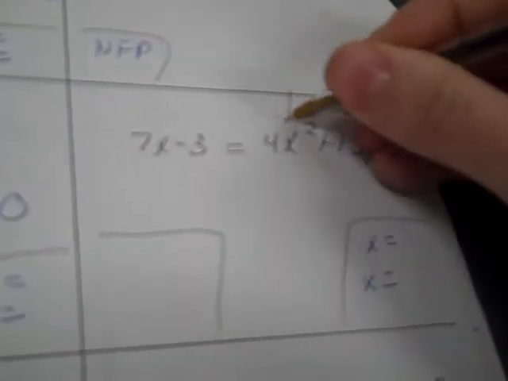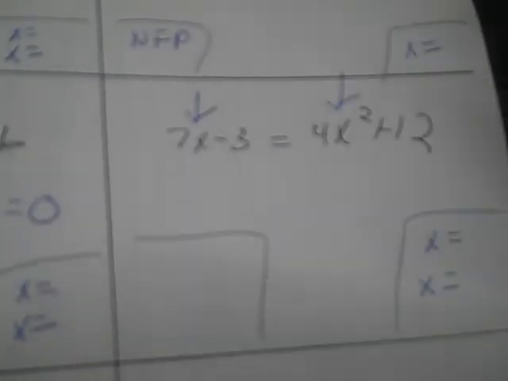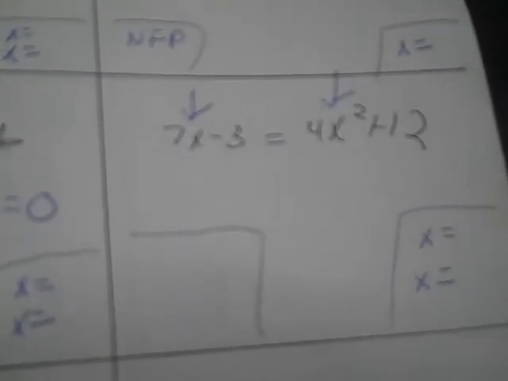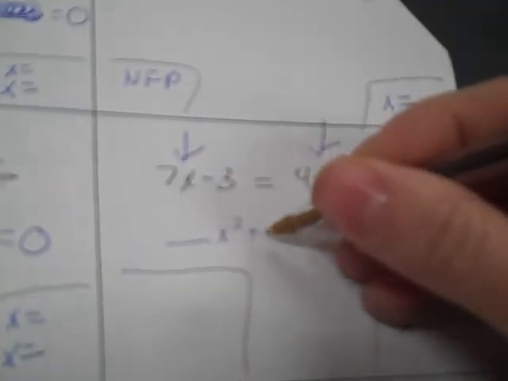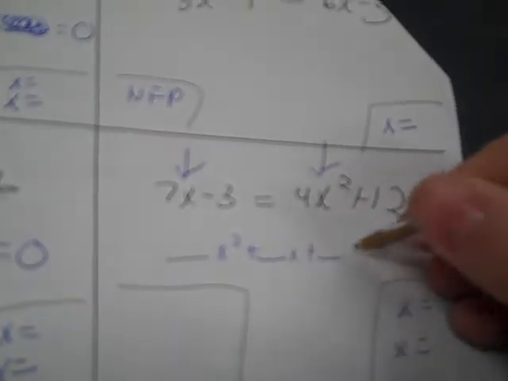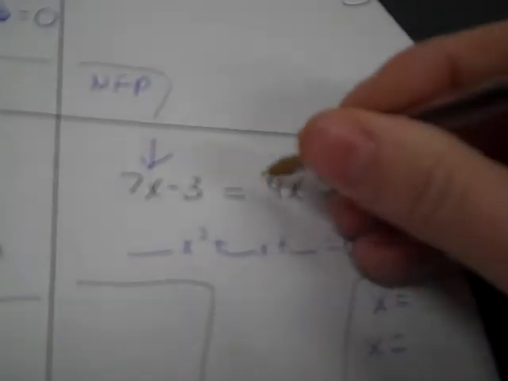So do I have any x's that are not to the second? Yeah, right here. So that's 2 different x's we'd need to factor. But I gotta figure out how many terms. Right now it's not set, so I don't know. So blank x second plus blank x plus blank equals 0. Now switch these to their opposites, negative, and that positive becomes a negative.